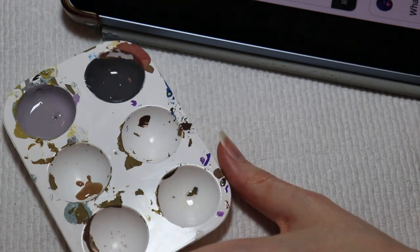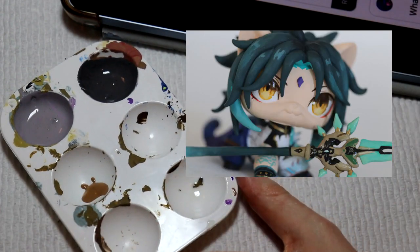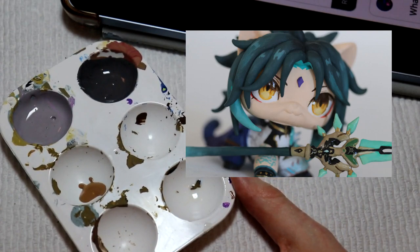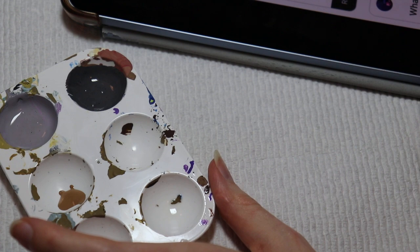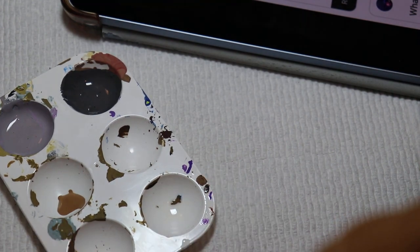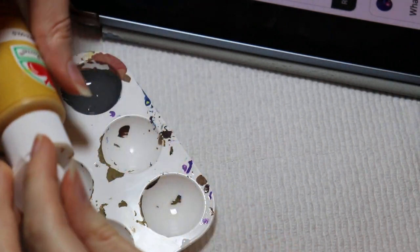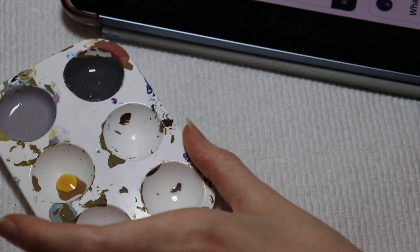Next question is, what is your favorite custom that you've made? I think I'd have to say my Shao custom. That custom took the longest that a custom has ever taken me. I worked straight on it for 3 or 4 days, just the painting, and then the sculpting took me another 2 days. I really love doing detailed customs like that though, because I just like seeing how detailed I can get. I like the challenge of it.